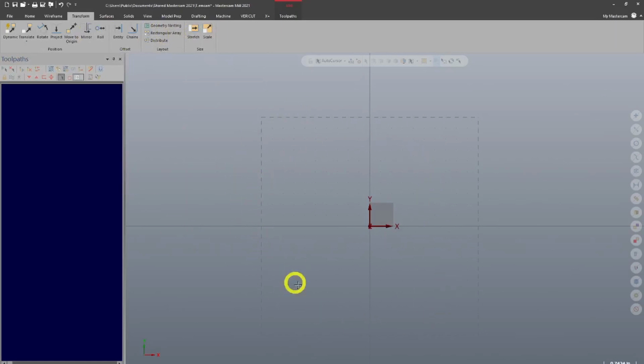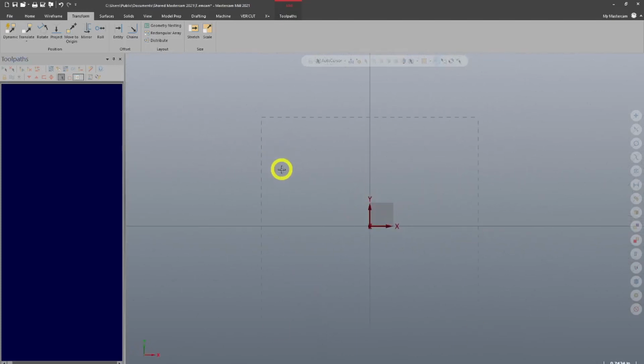This is your graphics window, and this is where your part's obviously gonna live, and that's where you're gonna be editing it. Now, if you've never used a software like this, just to give the beginners a little bit of a guide, the way that I pan around is I click the middle mouse wheel and then drag my mouse around, and that's gonna allow me to move in space. Now, I have a 3D mouse that I use as well, and that allows for multiple types of motion at the same time. You don't need one of those, but I certainly recommend it. If you know you're gonna be working in SolidWorks a lot, I recommend one for sure.